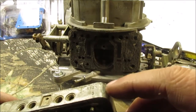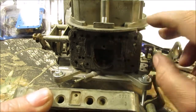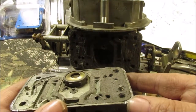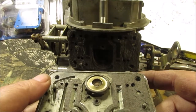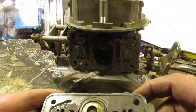We weren't too worried. This is aluminum now. You'll break something. We got a few chew marks up in here from the knife blade. But if you look where I've chewed at it, it doesn't really matter, because this gasket sets in a step. And it is a reusable gasket. When we get to it, I'll show it to you. You can take this off if you want to change your power valve.